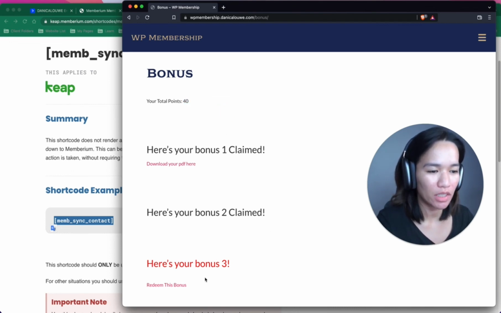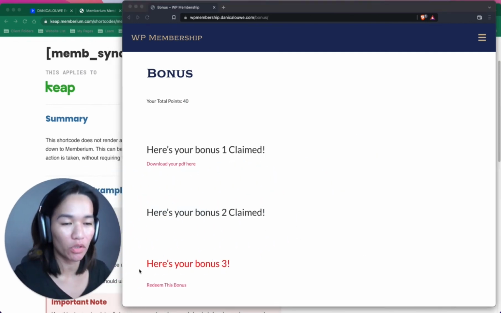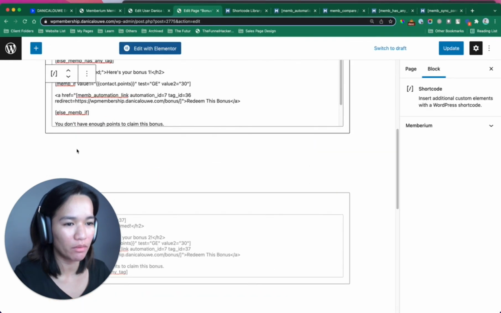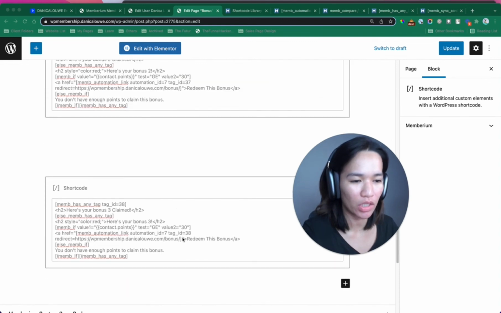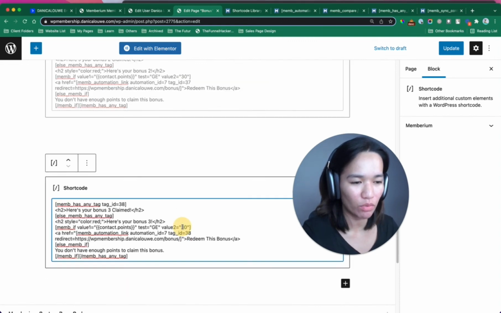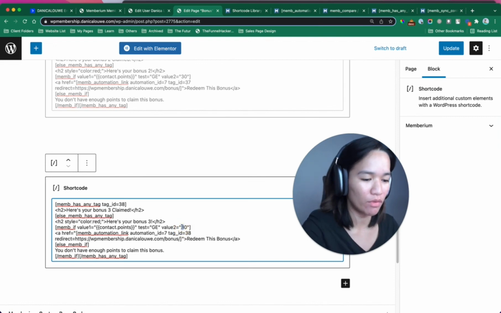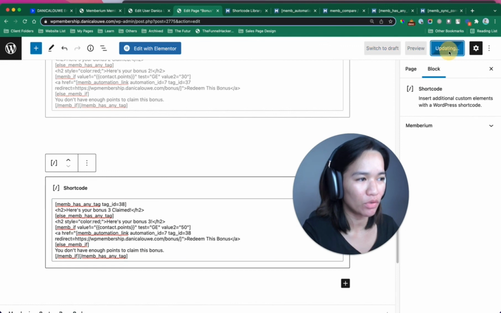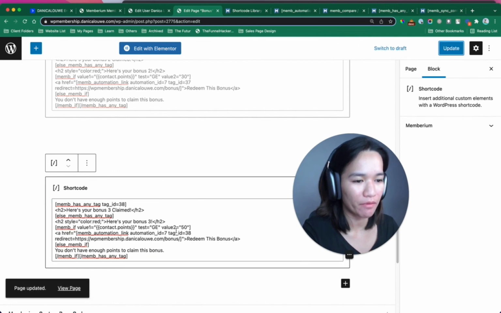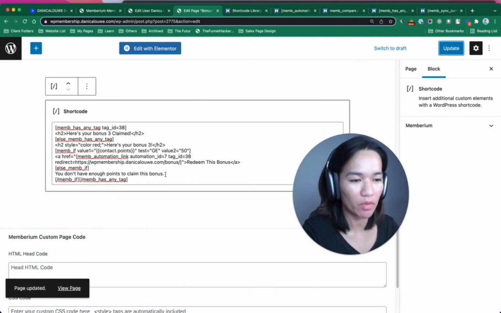Now, as you can see, bonus 3 still says redeem this bonus, but I want to show you a message that says you don't have enough points to claim this bonus for bonus 3. So the way this will work is I'm going to change this to 50. So I want bonus 3 to have a 50, for the members to have at least 50 points to claim the bonus.